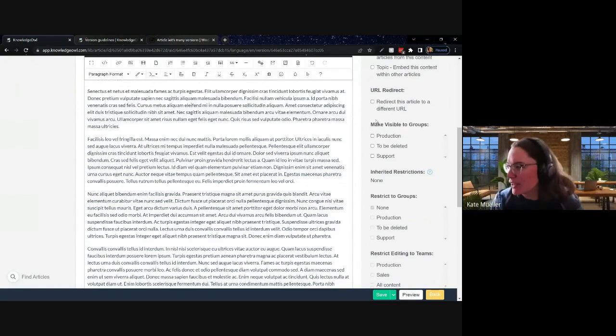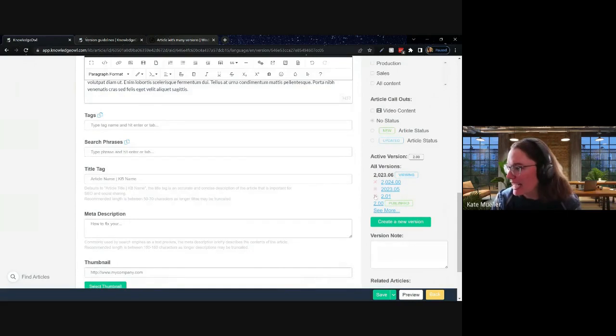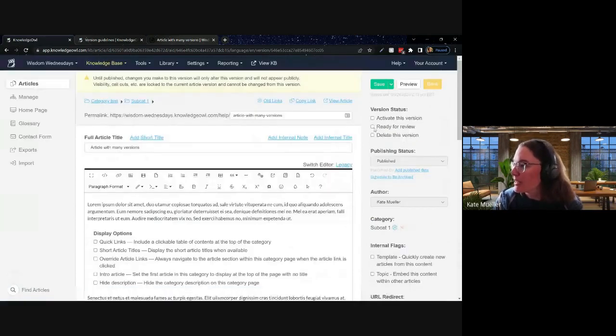The other power of versions. So all of these have a little X next to them. You can choose to delete those from there, or there's an option near the top that gives you the option to delete this version from here. Either way, they give you sort of a safe space to test out some edits, and then you can decide when you want to take those edits live.